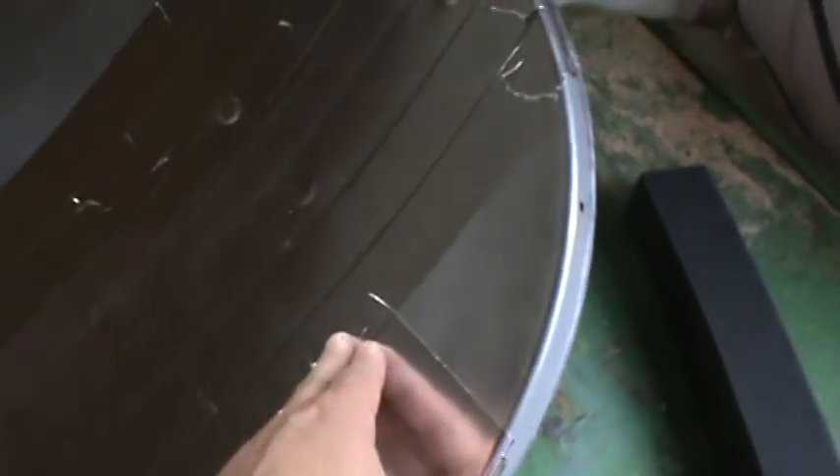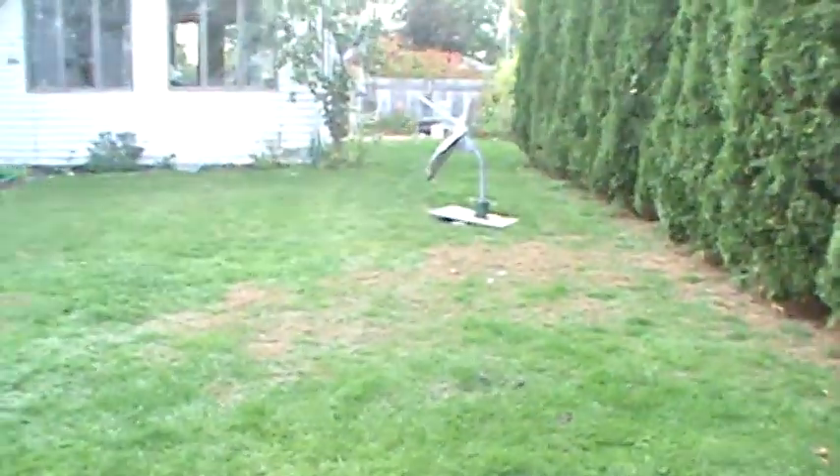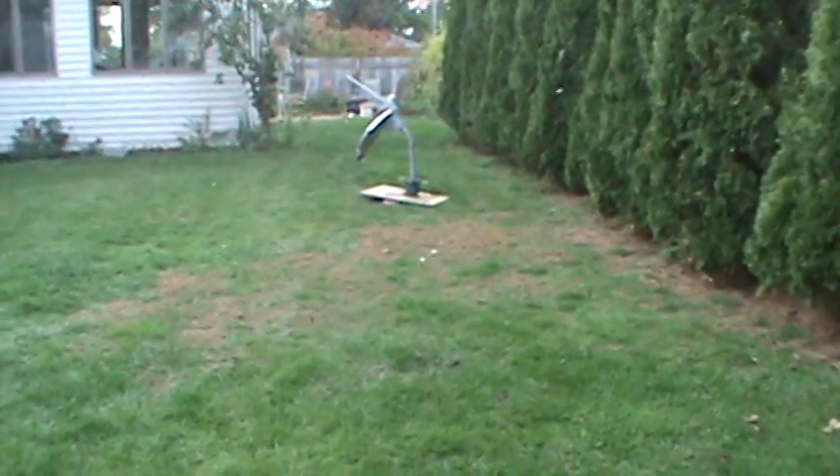The reason I switched and I'm going perpendicular to these now is because as I come towards the end, it seems to bunch up more often and I get more wrinkles. So I'm trying to keep it as smooth as possible. So far it's not too bad — it's going to be better than my other attempts, I'm sure. And if it works, I'll probably do the other one too with the tape.